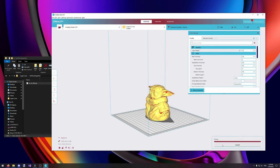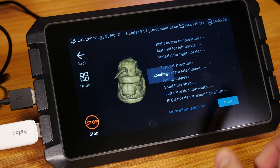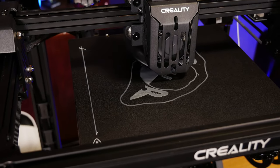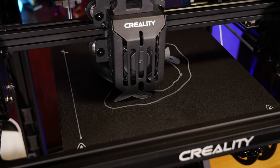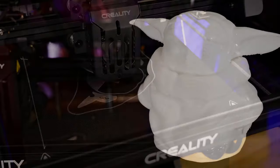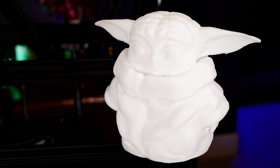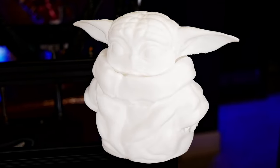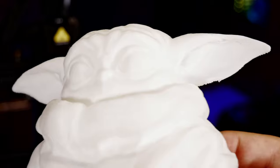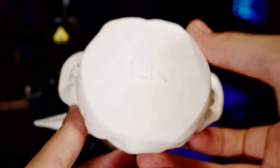I saved the sliced file to a USB stick, loaded it onto the printer, and started the print, which automatically heated up the bed and nozzle before putting down the first layer of plastic. While 3D printing isn't the fastest process by any means, the Ender 5 still managed to get through this in about eight hours and the print quality is very impressive. The surface finish looks great with this generic PLA filament and overall I don't really have any complaints. A lot of this is thanks to the pretty rigid frame as well as the Klipper firmware when using the Sonic Pad, which optimizes the flow rate of the filament to allow for considerably faster prints at better quality.